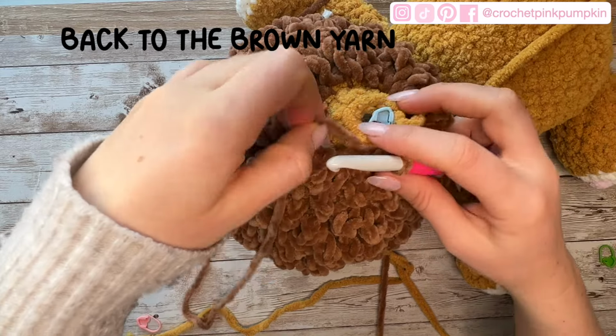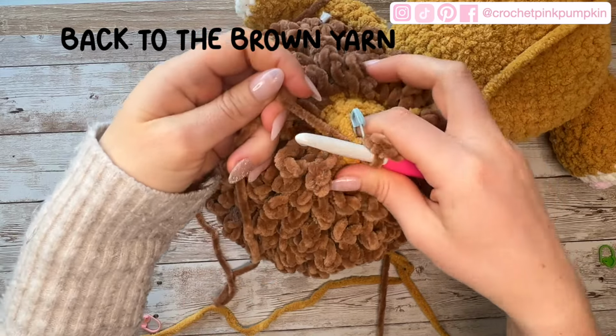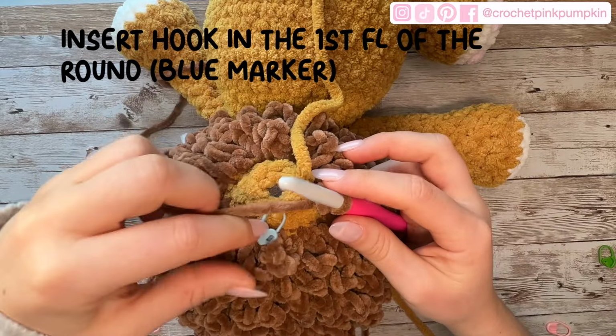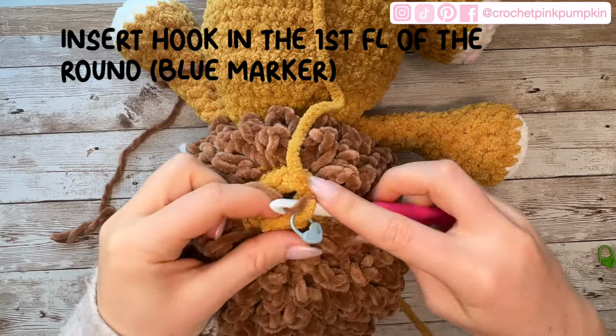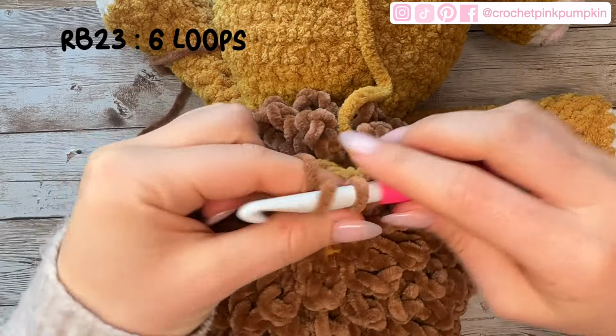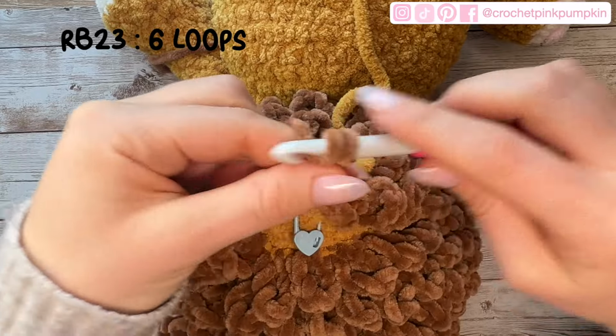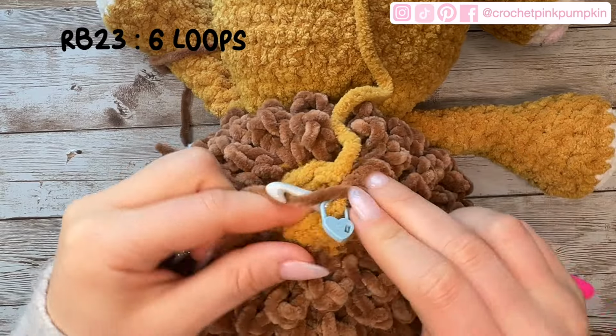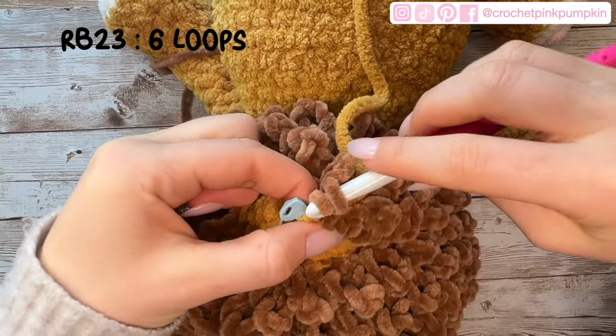So now we are back to the brown yarn. Up, right here. And you will insert your hook where the blue marker is in the front loop, and you make 6 loops right here. That's the 6 last loops of the main.